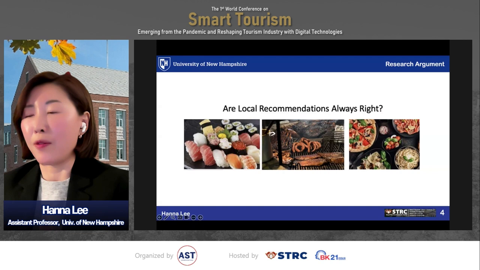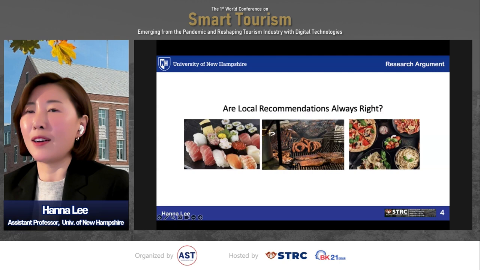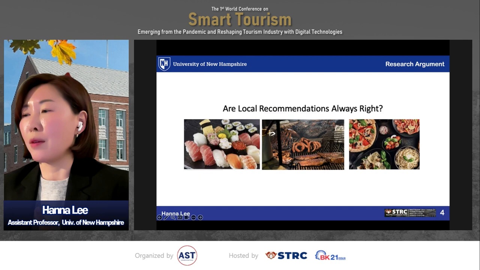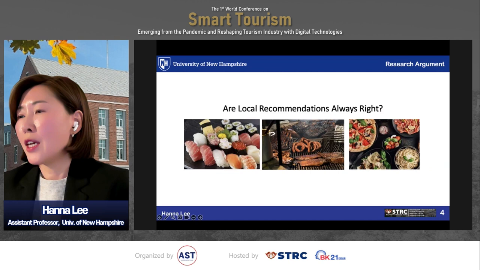The other way around. Of course, your family or friends who live in New York might give the perfect recommendation, but that never fails. But it feels so different when it comes to physically far versus near. So there are some arguments and doubts that such an effect exists in travel recommendation.